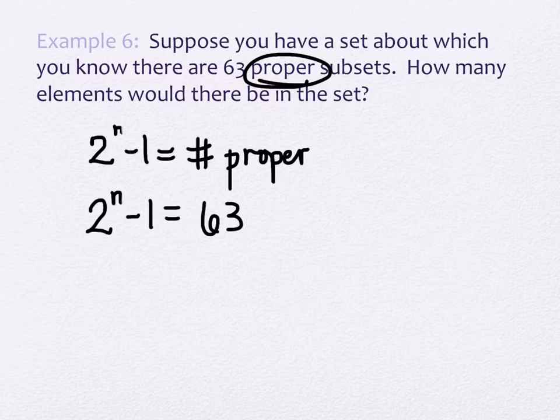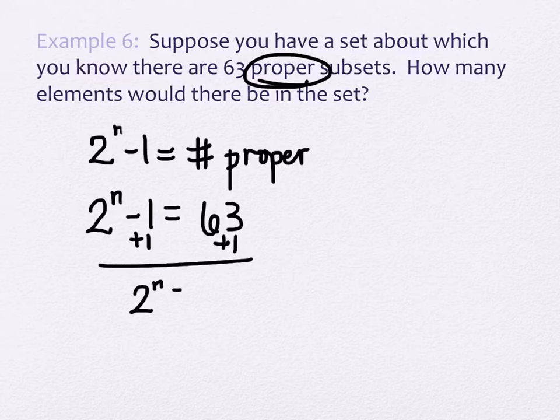Right? So what would I do to figure out what n would have to be? You can add the 1, either in your head or on paper, either way. 2 to the n equals 64. And then for the purposes of our discussion here, we just need to figure out what the n value would be, and it has to be a whole number. It's a number of elements in a set. You can't have half of an element in a set, right? That doesn't work. So you can play around with your calculator to figure out what it is. Maybe it's a number you're already familiar with. Does anybody know what the n value should be in order to give me 64 here?